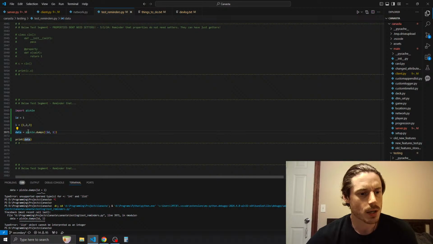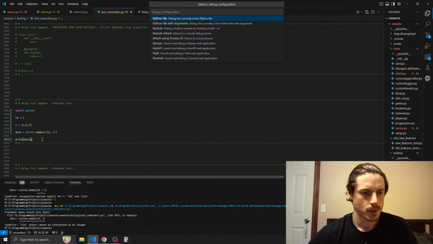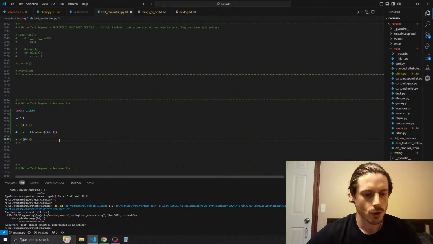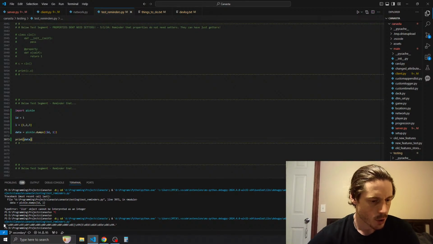So then we're doing data equals pickle.dumps, a tuple of ID and the element 1, and then we're printing out data. So let's do Control F5. There we go. Okay, so now it worked, and you can see down here it's in bytecode.